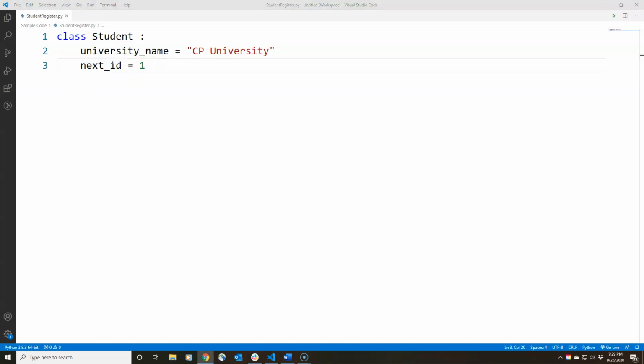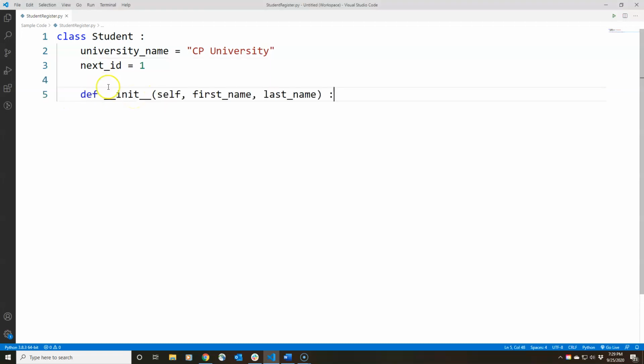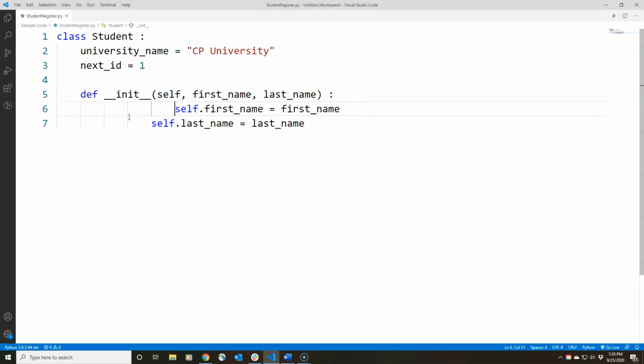Let's go ahead and create the constructor for this class. Now this constructor for the student class, besides receiving its own object, will receive the first name and the last name parameters. And we're going to store those parameters to the student object, so these actually become instance variables.